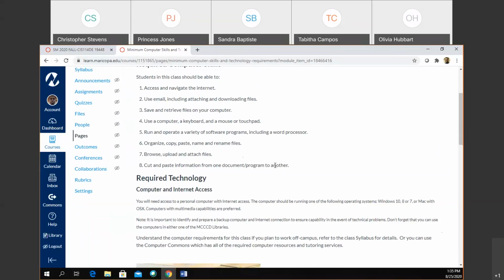What I tend to do for this course is when a student has a Mac, I like for them, if they're okay with it, to share their screen for all of us to see, because they might not be the only one with the Mac. Usually about 50% of students have a Mac computer. That way everyone can see how it's different and how you can still do the same thing. So I'll walk you through that. And if you ever feel like you don't understand exactly how to do it differently on a Mac, just ask me and I'll help you with that. I will be getting my Mac computer from the school soon, so I'll be able to do that as well.